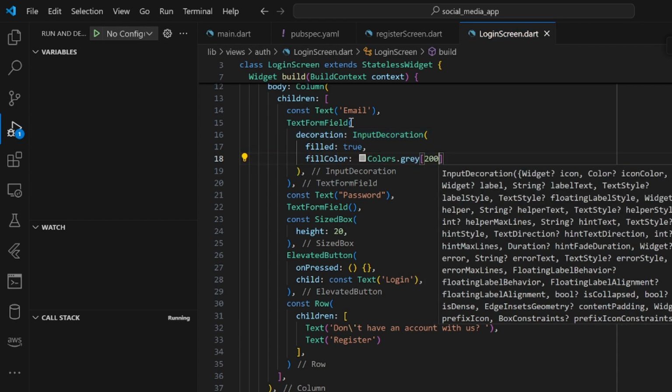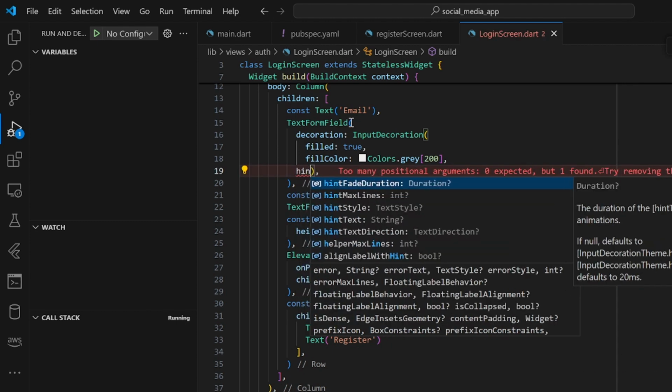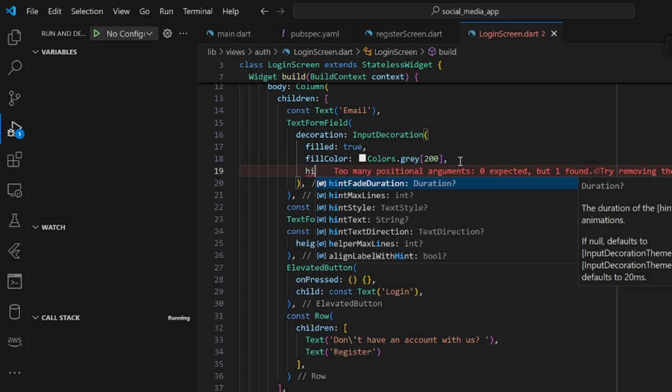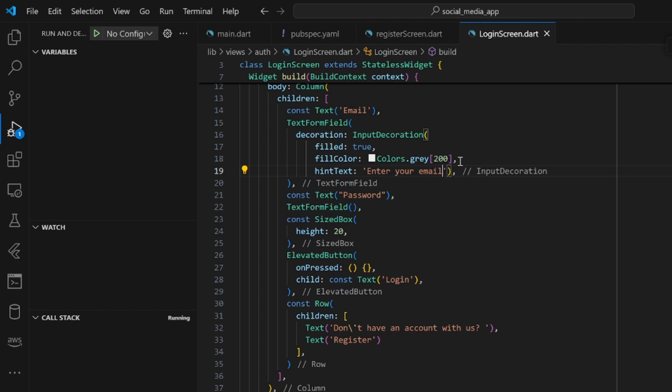Gray 200 will be okay. Hint text will be enter your email.